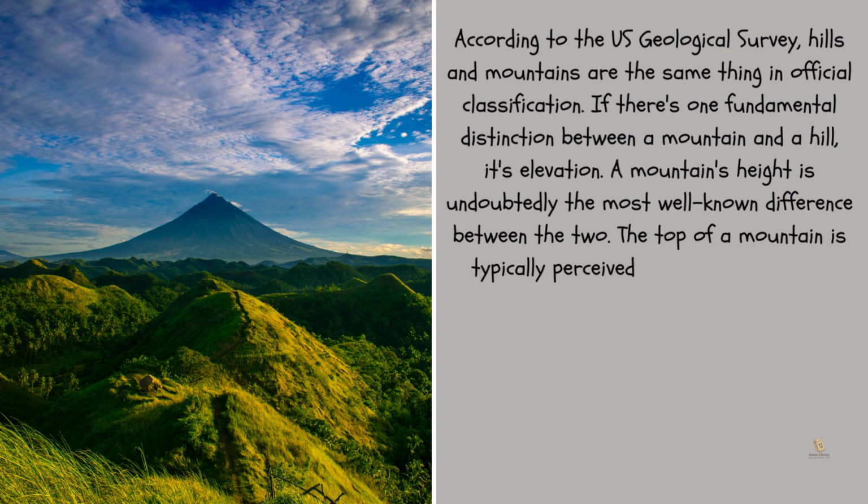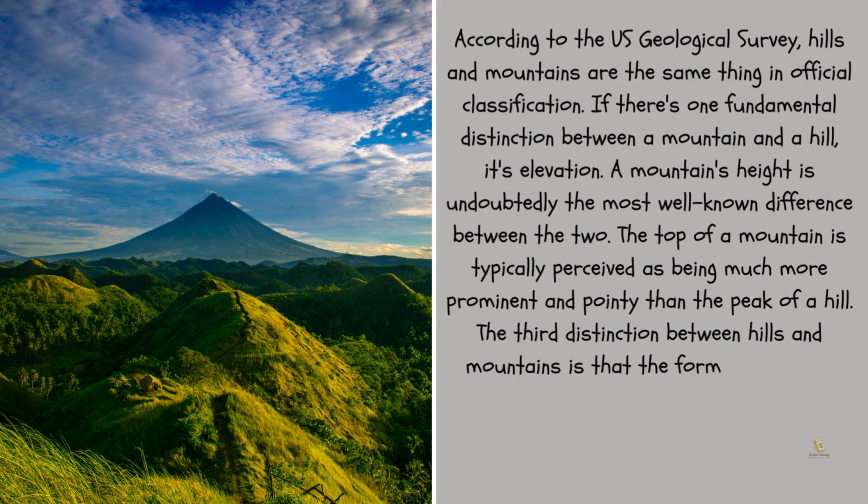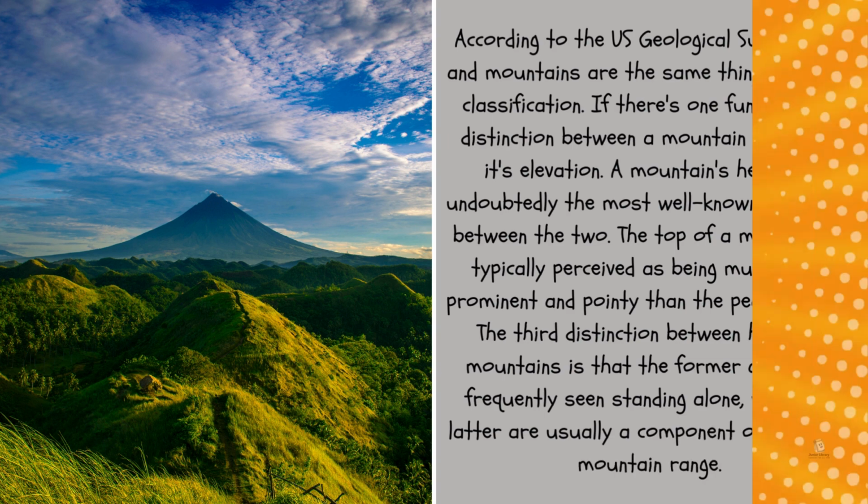The top of a mountain is typically perceived as being much more prominent and pointy than the peak of a hill. The third distinction between hills and mountains is that the former are more frequently seen standing alone, while the latter are usually a component of a sizable mountain range.